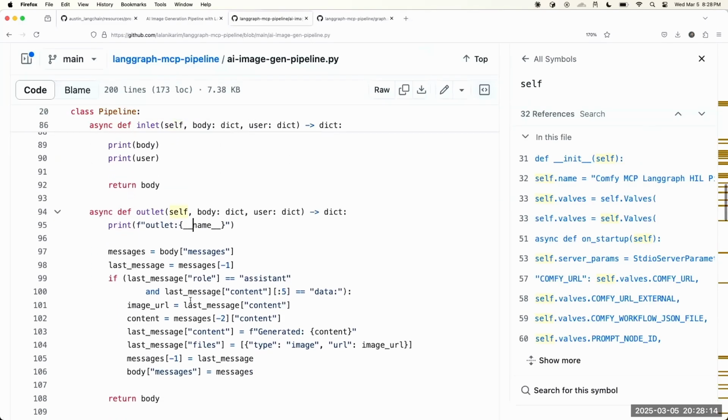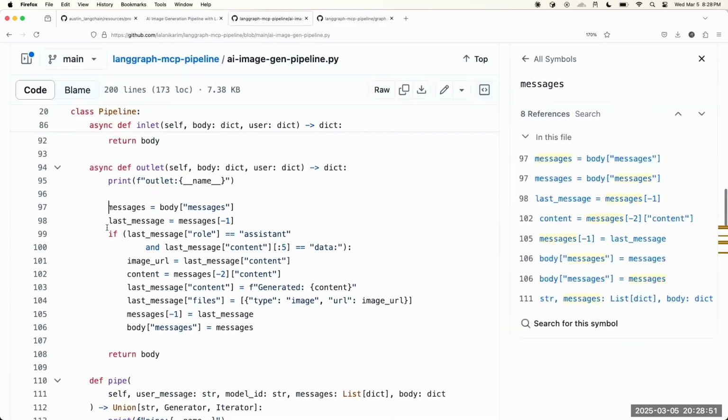Outlet is where you sometimes want to also watch what response is being sent back. An example would be something to do with medical records, where you're using an LLM tied to your patient record system and you want to make sure that PII is not accidentally leaked. So you could have a process that monitors whatever is coming back from your workflow and scrapes it for any kind of PII before you return it to the user. So that's where it is.